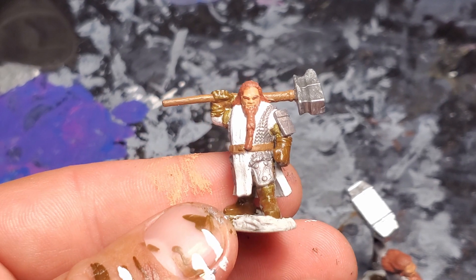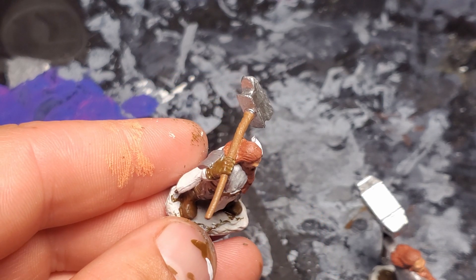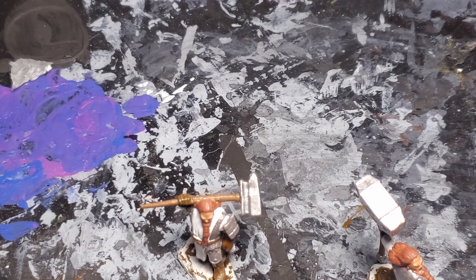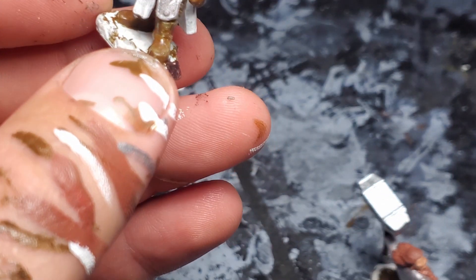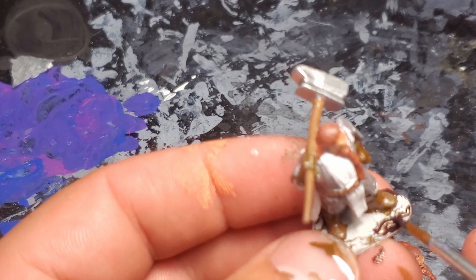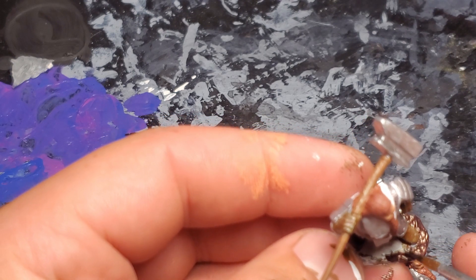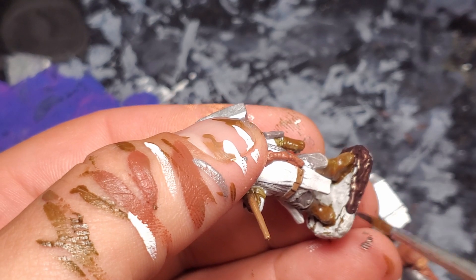I think this has turned out pretty well so far. I don't know what color his eyes are, so I'm going to leave them uncolored for now because it'll be easy enough to add on later. Even with the wash it might just shadow it up nicely. For Grotto's base, it looks kind of rocky, almost hewn out, and he is a dwarf. I'm going to try it in Duergar Metal, which is a metallic color, kind of like Mithril but darker. I haven't used it yet and I've had it for a while. Because he is a dwarf, I'm going to assume he's found some cool minerals in the ground where he's posing. I think that's a cool color for this base style.